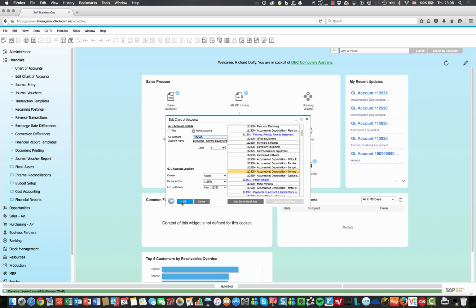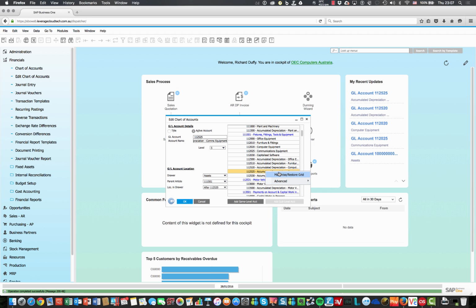Now, of course, you can go in at any particular point in time, and you can right click on this and you can choose to delete an account. Okay, so I can choose to delete this account if I've made a mistake, but only if I have not started posting any transactions across to this account, right? So very, very important. And again, one of the other things you'll see here, of course, is you have the ability to add a same level account, the same way I did it here.